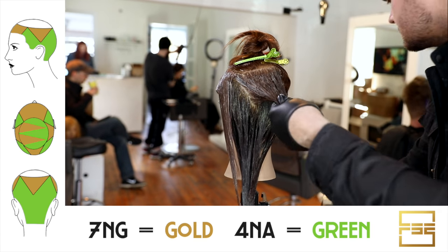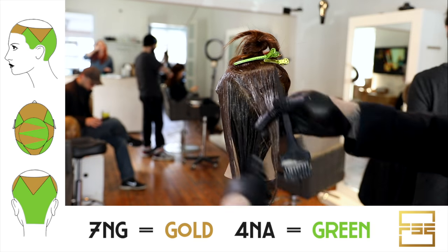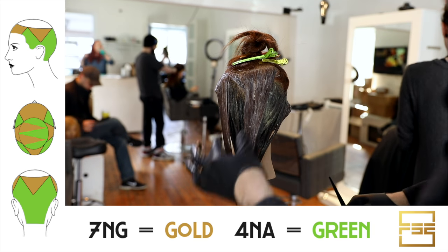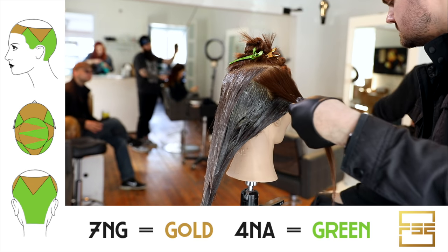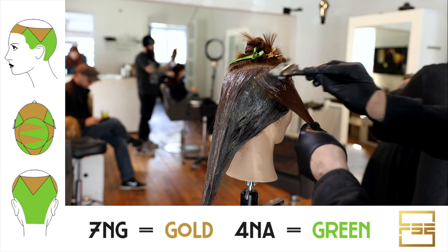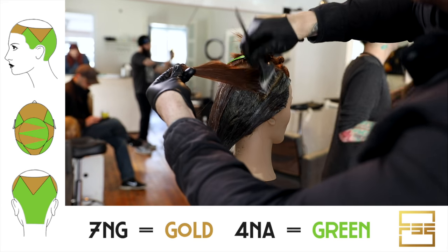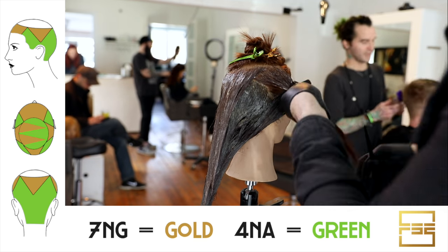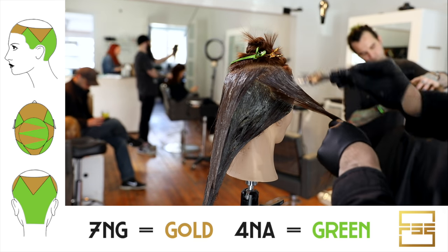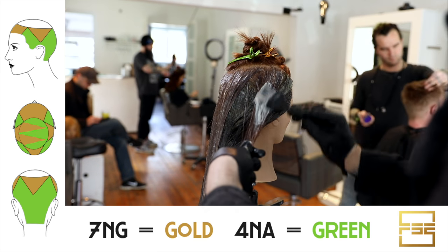So I want to paint full-blown sections, the entire triangle. If you wanted a little more blend to the color, you could also foil every other section, take diagonal sections up the triangle and separate it that way, which would give you a little bit more blend to the color. I like having a little bit more of a bold statement. And these colors are in the family. They're only three shades apart, so it's not going to be that big of a difference.